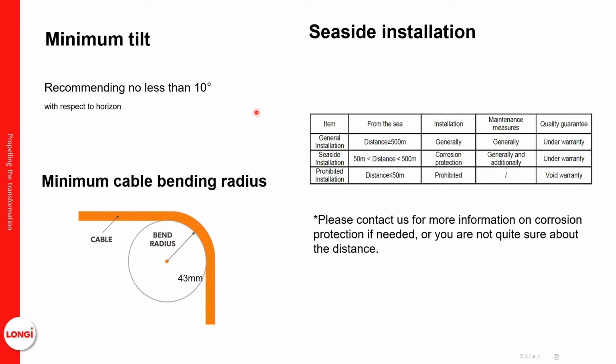And also sometimes people ask about seaside installation. What we do is we do not allow any installation within 50 meters of the seawater. But please do contact us for more information on the corrosion protection. And also, if you're not quite sure about, for example, the distance towards the seawater, please contact us and we will have a look.